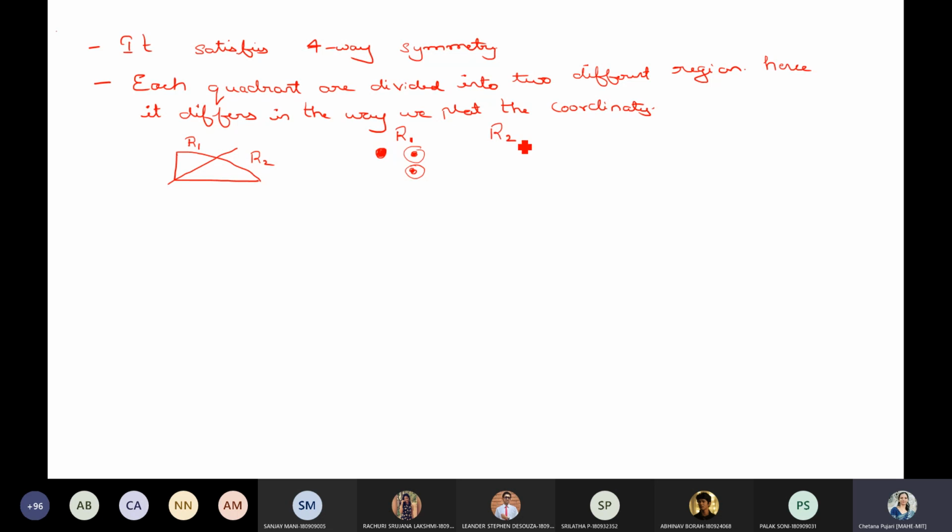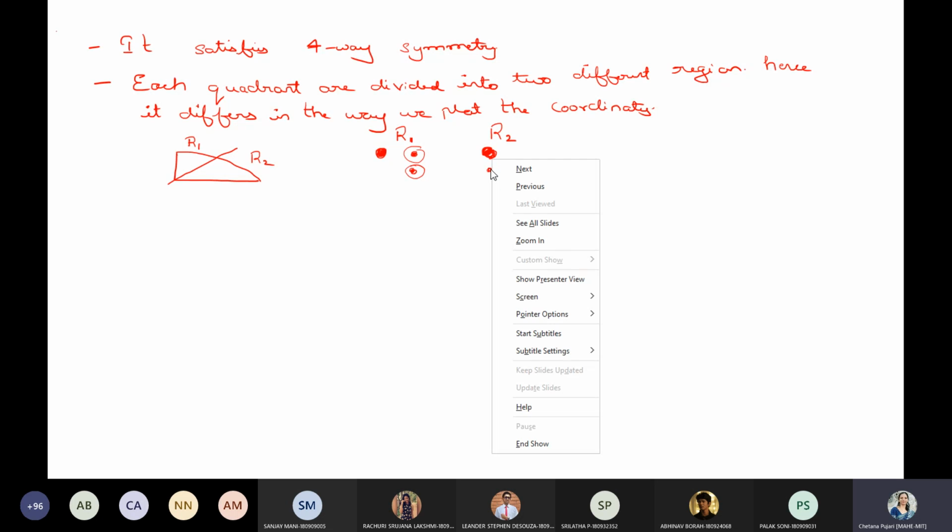Whereas in region 2, this is our initial point, and here your y will be decremented at every iteration. Initially it is here and next it will be decremented. But for your x, you have to make a decision whether to go with this or the next value, that is, whether x needs to be incremented or you consider the previous value.